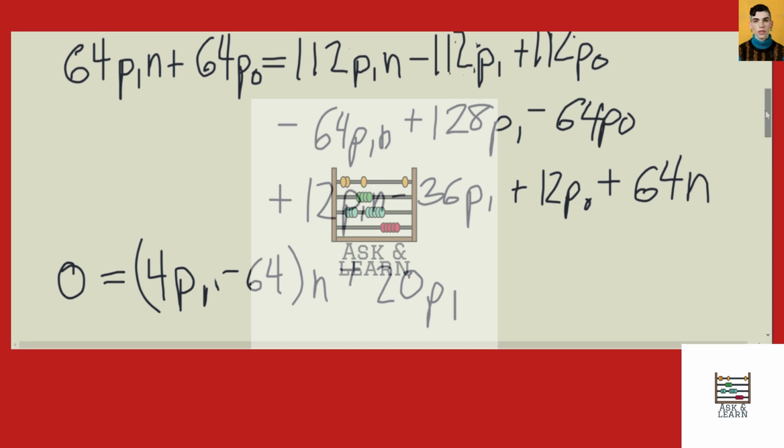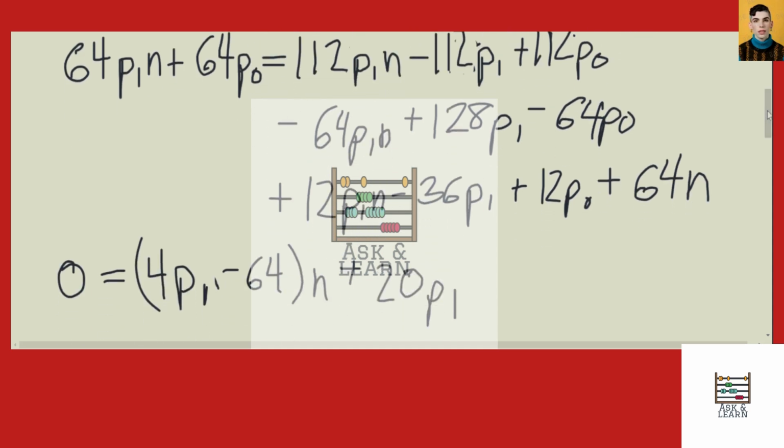And then for P0, we have 64 P0. And we add to that another 64 P0 to get 128 P0. And then subtract from that 124 P0. So we have plus 4 P0.